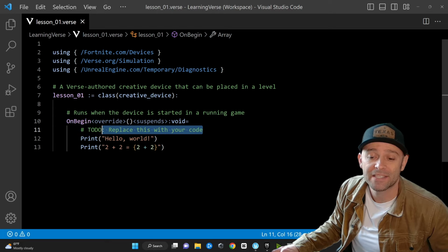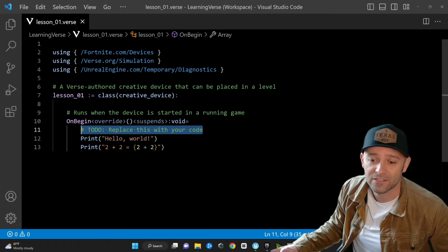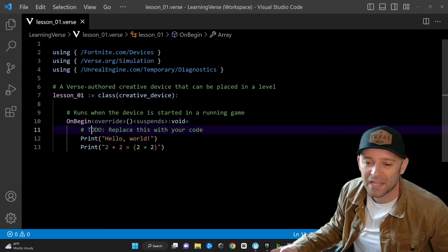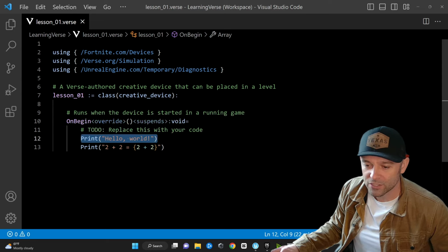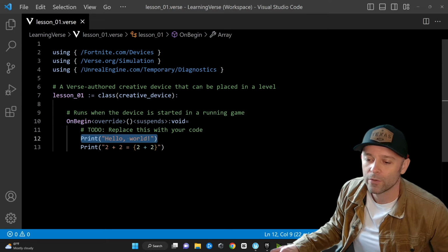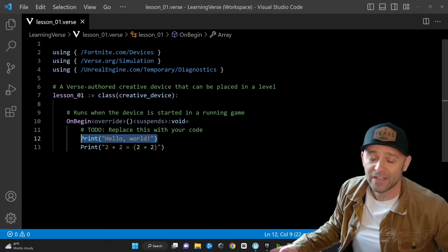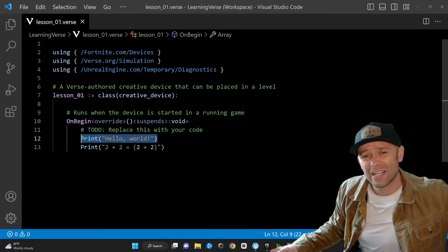This is a comment. The compiler is going to skip that. You can write whatever you want in there. That has nothing to do with your code. It's just like a note, like inline notes. Then we're printing hello world, and then we're printing 2 + 2 equals {2 + 2} end quotes. If any of this is super scary, don't worry. We're going to take it nice and slow.